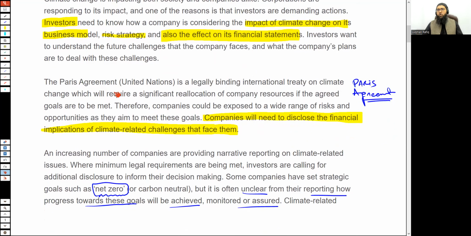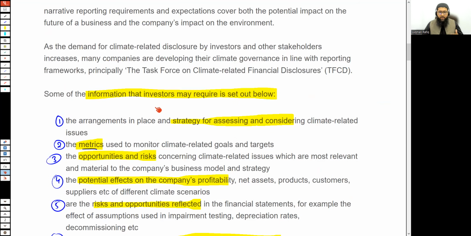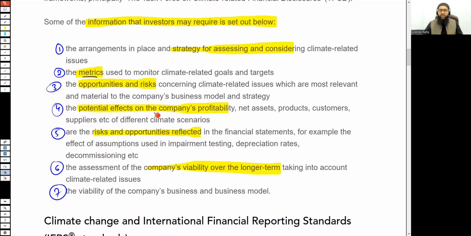Furthermore, over a period of time, a lot of companies have gone for voluntary disclosures pertaining to their contributions towards the preservation of climate, and towards ensuring that climatic change does not have a very big adverse impact. So now, as an investor, as an accountant, as a stakeholder, you need to know what the actual impacts of the climate on the entity are and how exactly this entity is going to address them.